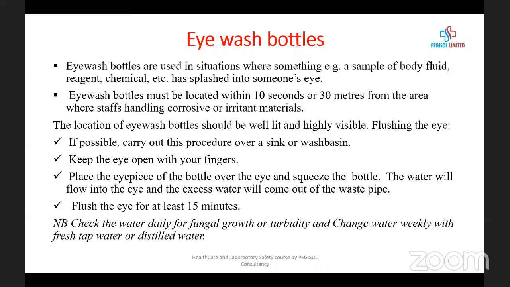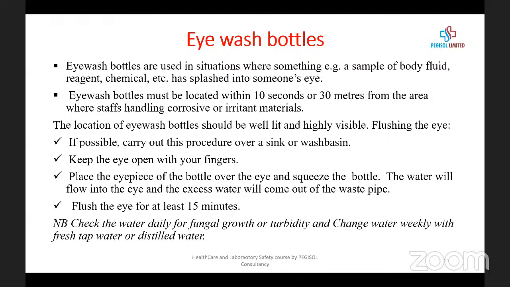So keep the eye open with your fingers when you are washing. If it's an eye wash station that you have, definitely there should be a sink under it. If you don't have an eye wash station and it's an eye wash bottle you have, take the eye wash bottle to where you have the sink. Now place the eye piece of the bottle over the eye and squeeze the bottle. The water will flow into the eye and excess water will come out of the waste pipe.